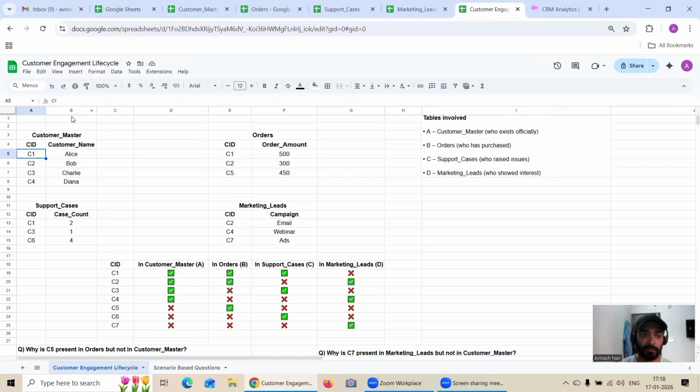Now, in real time, definitely these kinds of tables might exist in different systems because you need to understand any particular customer or any particular details or tables which are mapped in a system. Those things appear and they evolve over time. So that's why different systems will have different kinds of tables.